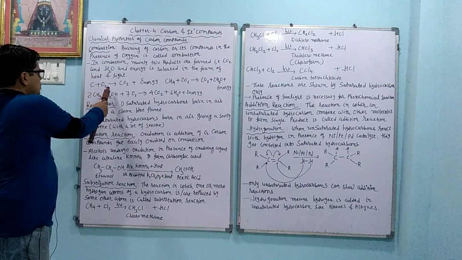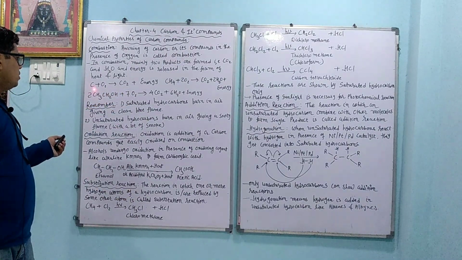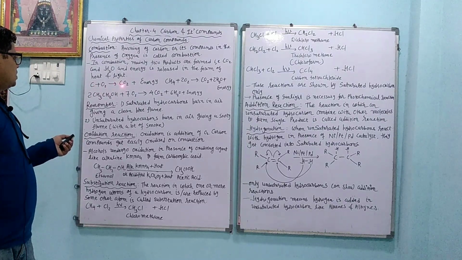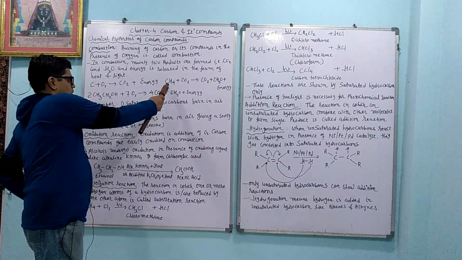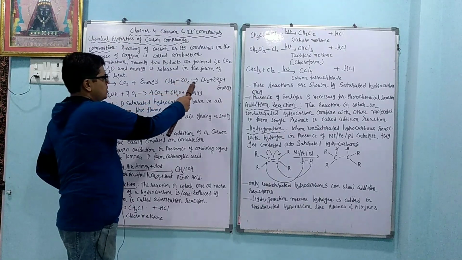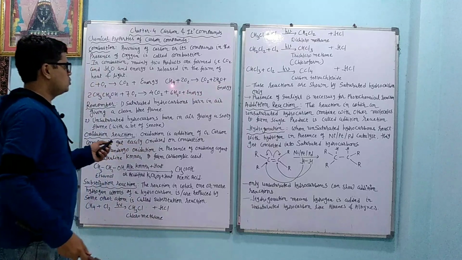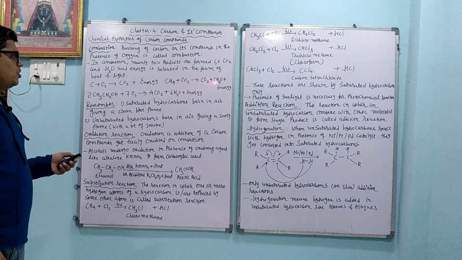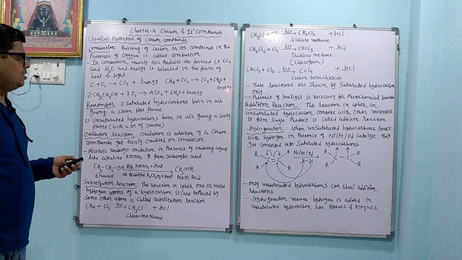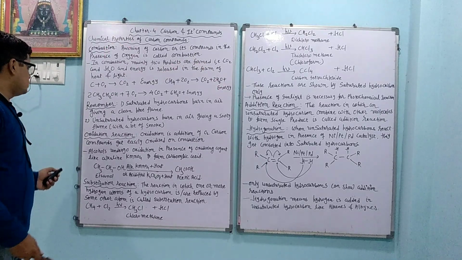Carbon plus 1 mole of oxygen gives 1 mole of carbon dioxide plus energy. So we can take coal here, the pure form of coal. 1 mole of carbon reacts with 1 mole of oxygen, then we get 1 mole of carbon dioxide plus energy. Same way, 1 mole of methane reacts with 2 mole of oxygen, producing 1 mole of carbon dioxide plus 2 mole of water plus energy. Here also we can see that when methane burns in the presence of oxygen, we get carbon dioxide, 2 mole of water plus energy. This is also an example of an exothermic reaction as well as a combustion reaction.